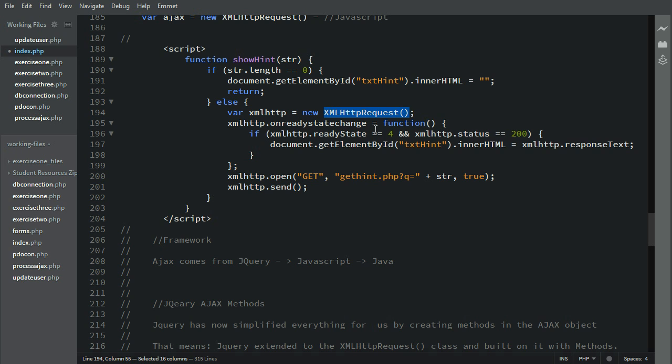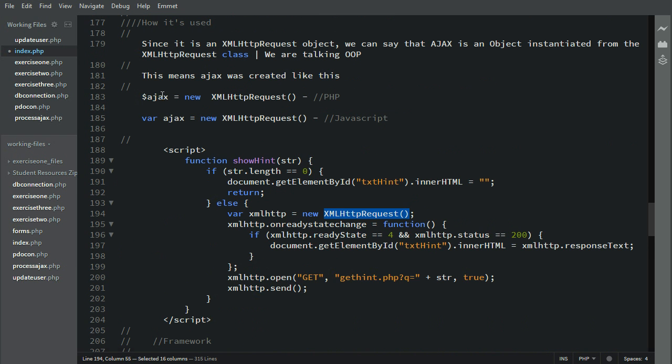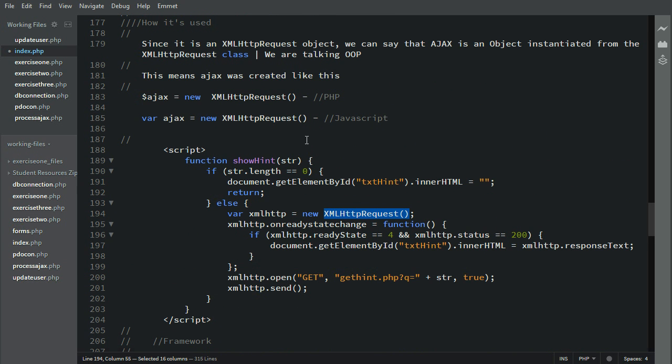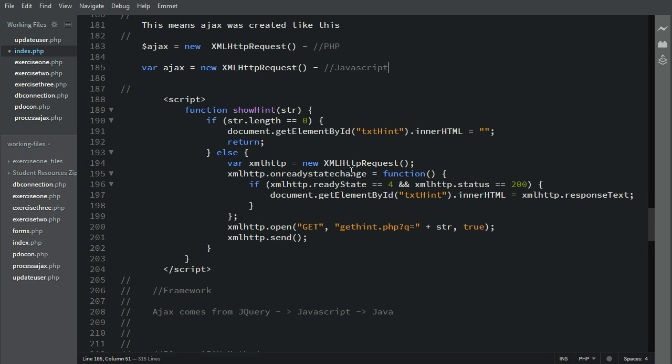So AJAX is probably, they're not going to tell you all these things, but as a programmer you have to think like a programmer. You don't just have to start using things. You have to know how they came about and how they function. That is why I try my best to break things down for you. I'm not like the other instructors who will just start showing you how to use things without explaining. You just follow them to type, and at the end of the day you cannot do things by yourself again. That is not the best way to teach programming. That's why I'm taking my time to break this down for you.